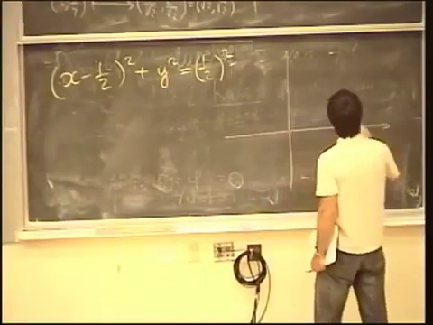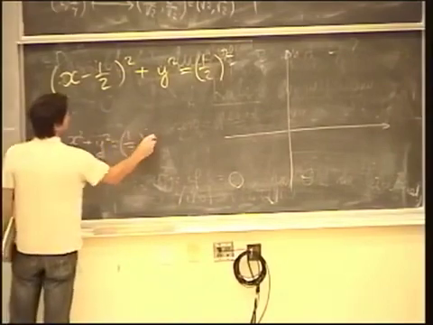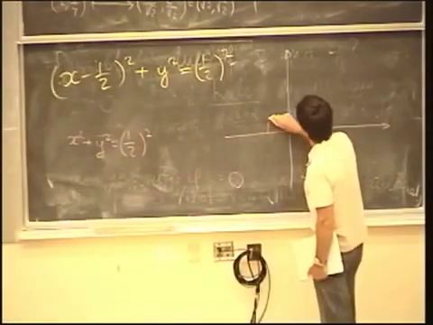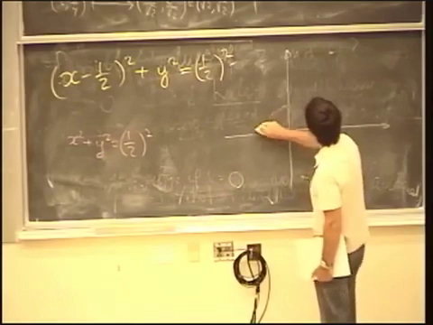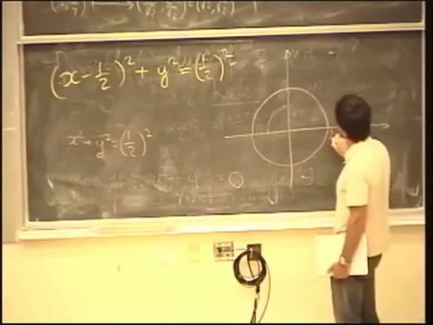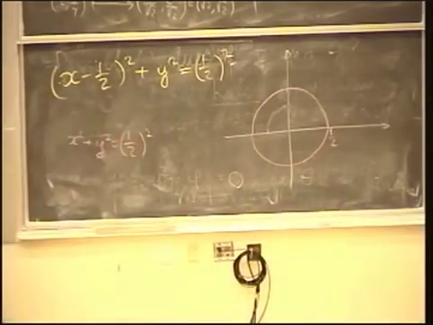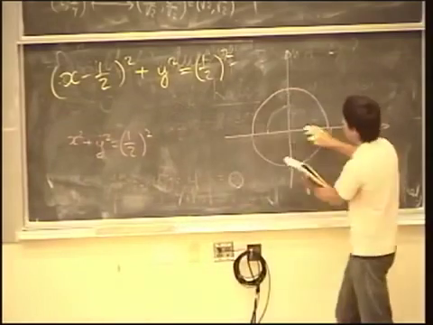And now we can draw it, because of course, we're more familiar with the curve x squared plus y squared is 1/2 squared. That curve is a circle, of course, of radius 1/2. Let me make it bigger. What's the difference between this equation and this equation? We just shift by 1/2, right? So what does it mean geometrically? Geometrically, it means that we shifted to the right by 1/2.